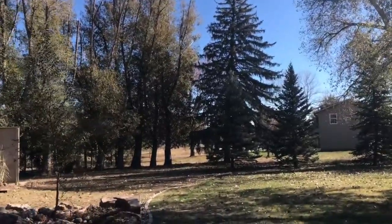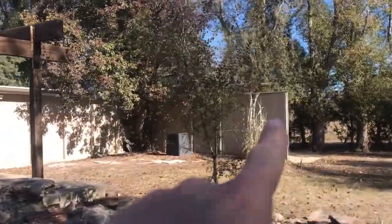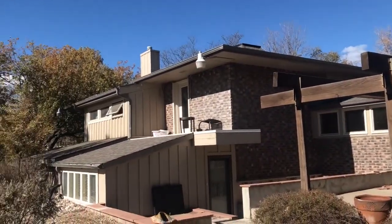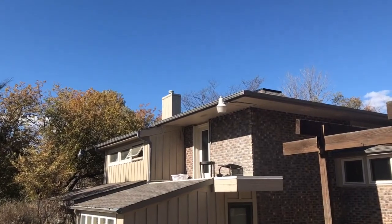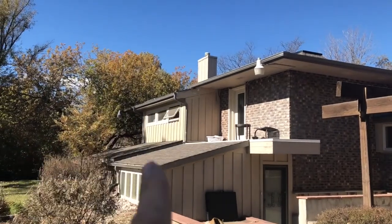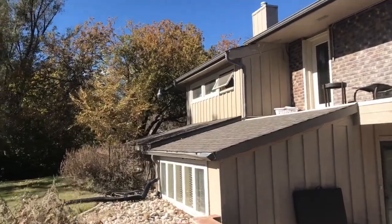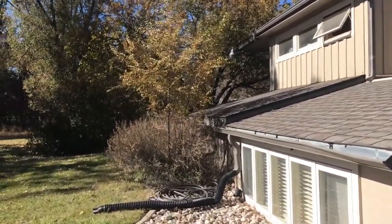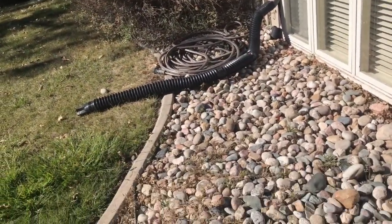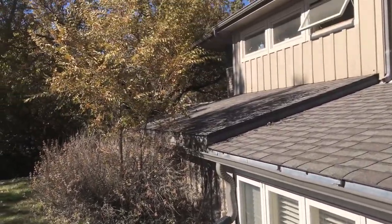It'd be great to get the fountains working, but not 100% necessary. I think that wall's coming down from what I've heard. Another one of those dated floodlights too — one, two. Lots of wires kind of dangling down — get those cleaned up. Another low spot over here. Obviously they've done a good job of managing that with this extension. You can see that water comes down here and goes against this area — so that would be an inspection item.